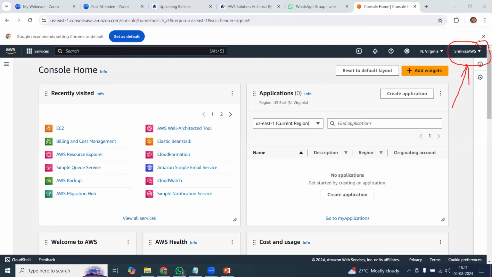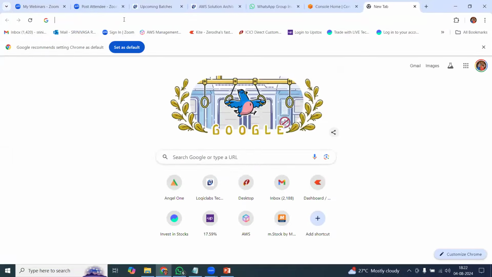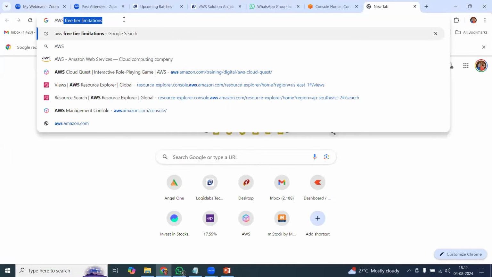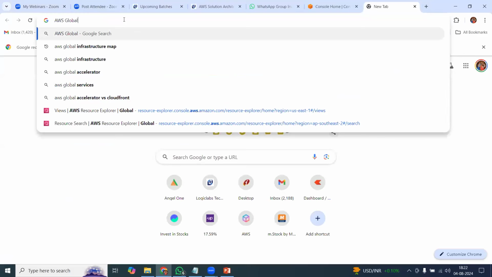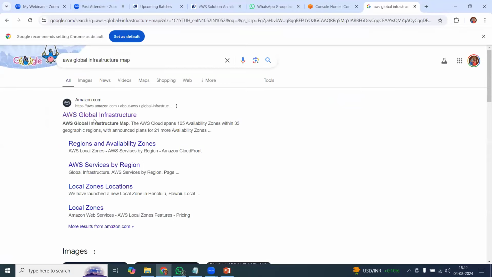Okay. So this is the account information. The next one, the next circle, it is related to, what is this you are seeing here? North Virginia. What is this North Virginia? Before continuing to understand what North Virginia is, I am going to present one piece of information: the AWS global infrastructure. What is AWS global infrastructure?